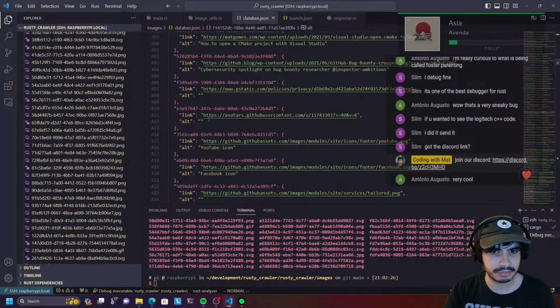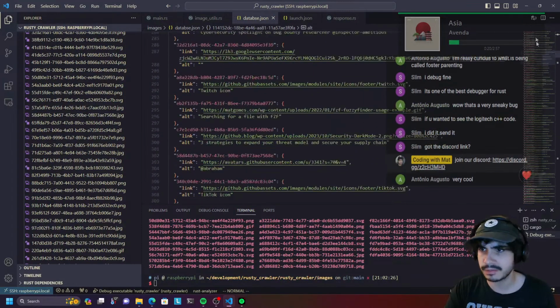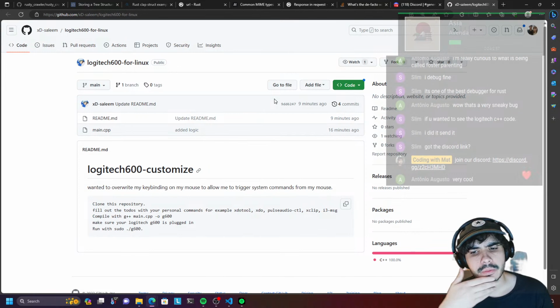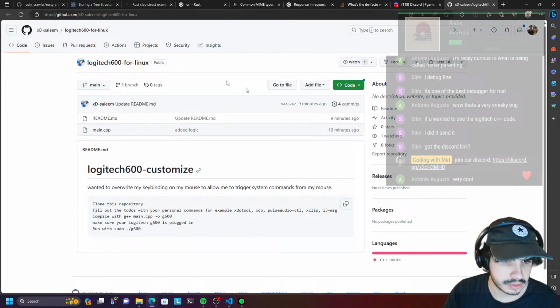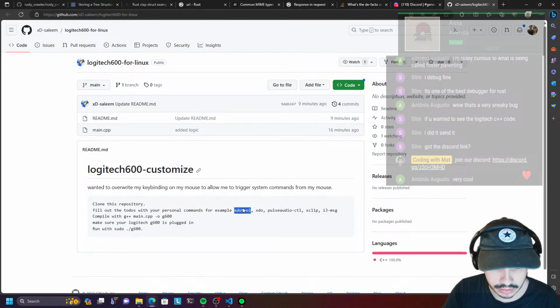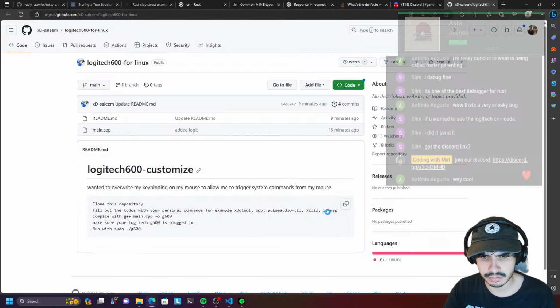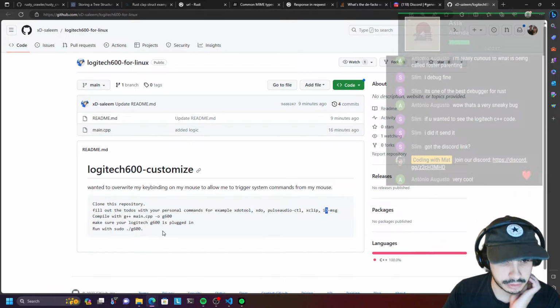We didn't really manage to do much apart from this. But yeah, we'll continue on the next stream. So what is your setup here, Slim? You've got xdotool, pulseaudio, nice. That was just for audio there. Xclip, you have the clipboard stuff. Compile with g++ main, okay.